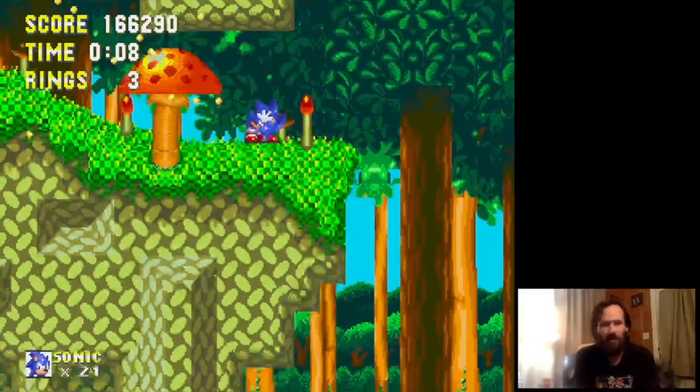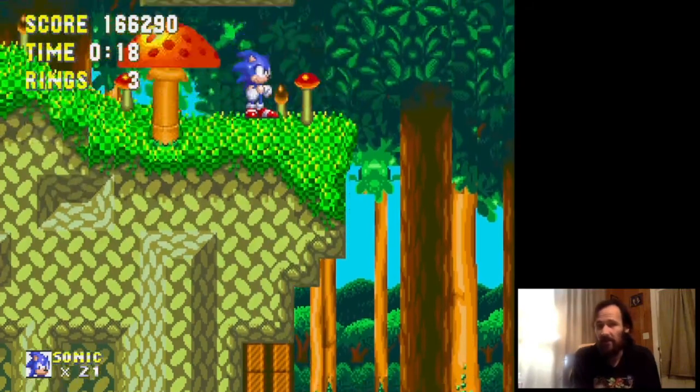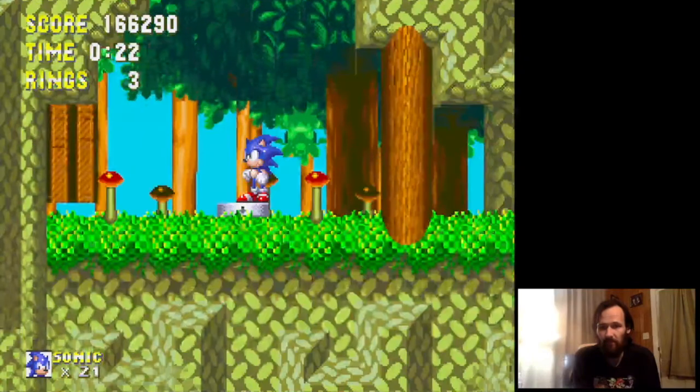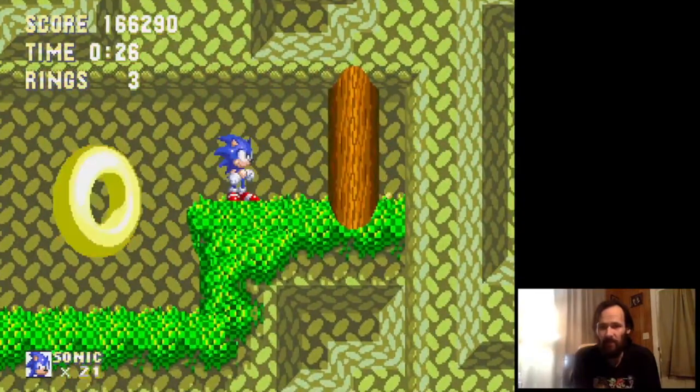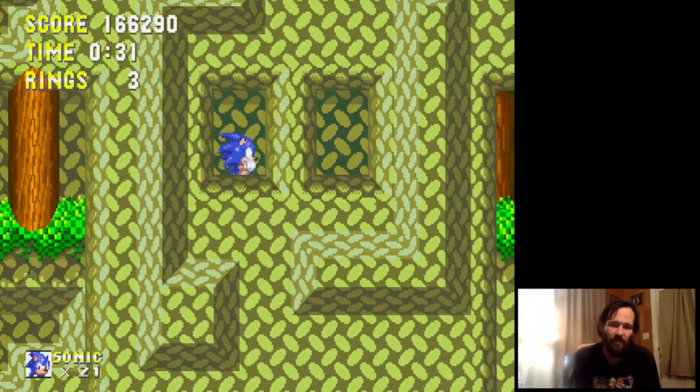Anyways, shortly after starting the Mushroom Hill Zone, which is the first zone for the Sonic and Knuckles side of things, we get this little bit. Now, if you want to keep Super Sonic, don't hop in this thing. Okay, I need to step away from that.